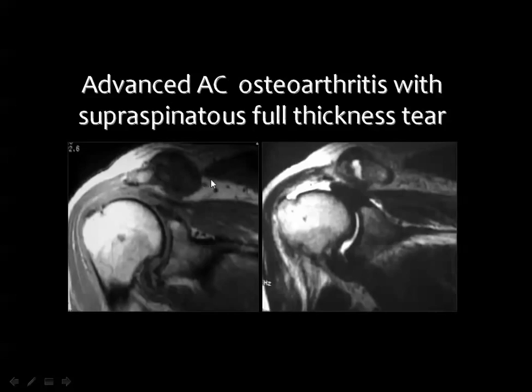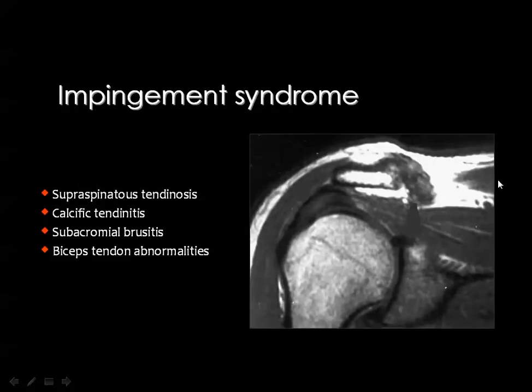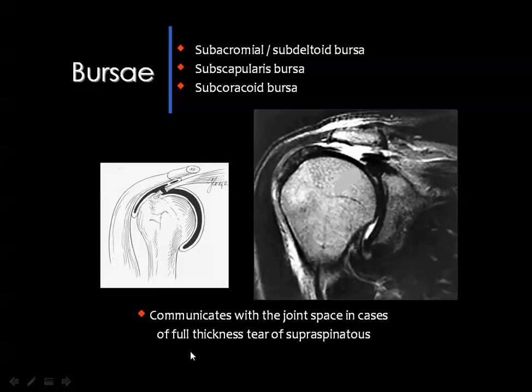Then this callus is impinging and encroaching on the subacromion tunnel with resultant full thickness tear of the supraspinatus tendon, as you can see. And this is extensive callus formation at the acromioclavicular joint, impinging on the subacromion tunnel with consequent tendinopathy of the supraspinatus tendon, which is swollen, showing intermediate signal.